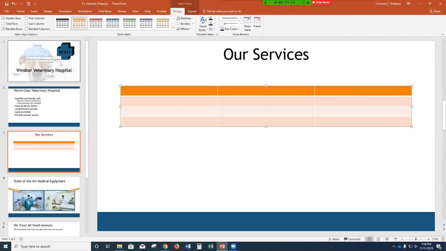A selection border appears around the table, and the insertion point is in the first cell in the first row. On the ribbon, 2 table tools contextual tabs appear. So look up at the top and you'll see the Design tab and the Layout tab. Now you're ready to fill the blank cells with the information about the services. Step 1 at the bottom of page 18, in the first cell, in the first row, type Service.